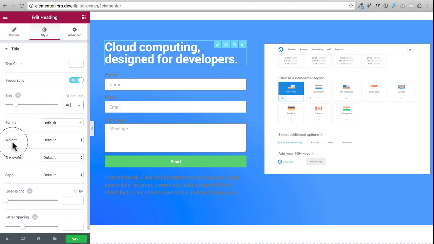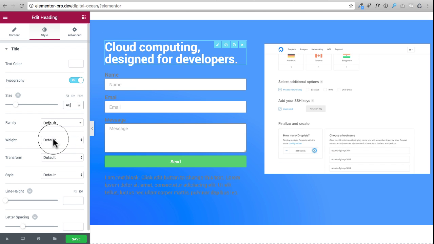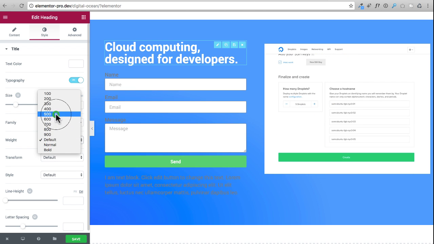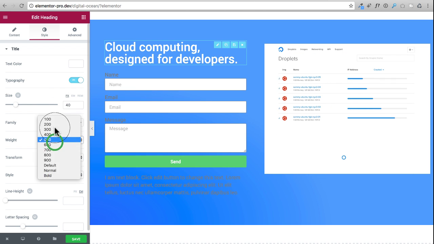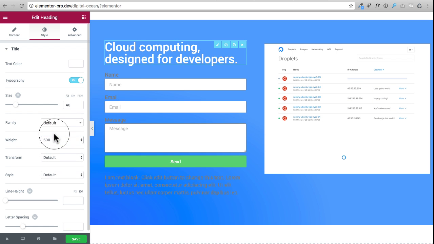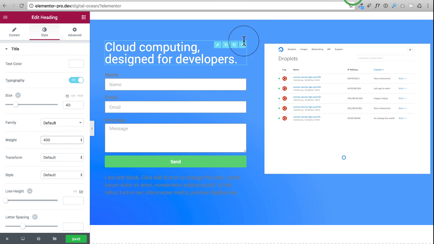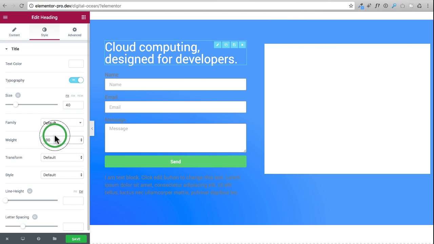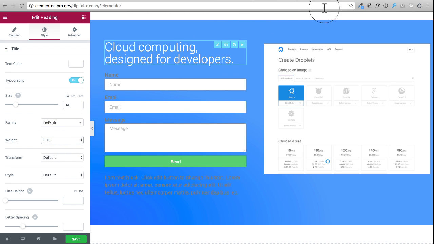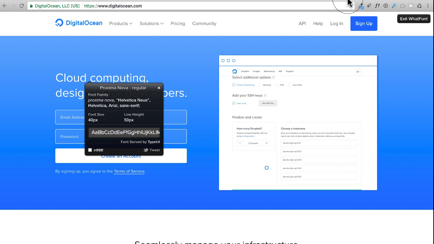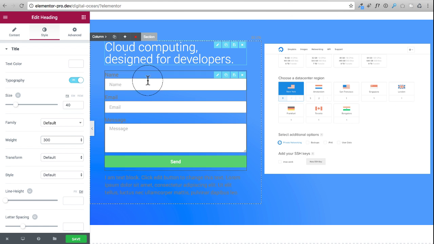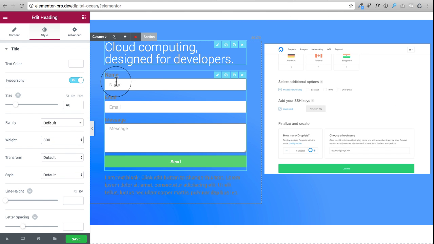Okay, and now I want to make the weight lighter, so it's so thick right here. Let's change that. So I think it's probably about 500 or 400. Let's see, 400. So it's a little better actually, maybe just a tad bit lighter, but I think 300 makes it a little too thin. Actually, I think we're going to go with 300. It looks pretty close considering we're not using a different font.